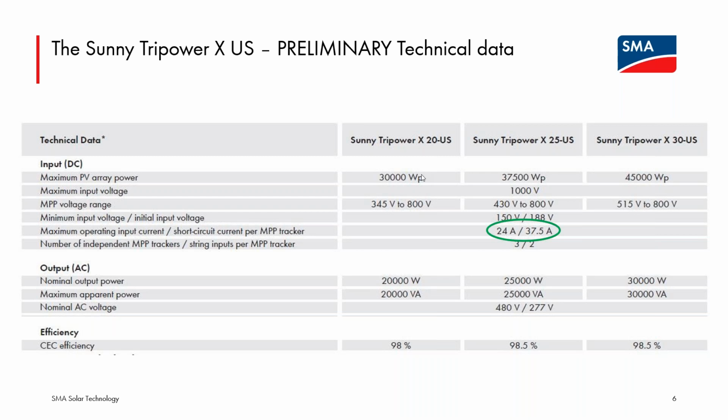And as long as the full load hours is under a certain number, for the Core 1, it is 2,400 hours per year. I'm assuming it will be the same for the Tripower X, but I don't have that data in front of me, so we'll release that when we launch the product. But there will be some full load hours number, and as long as the design for your specific system shows that the full load hours remains under that number, you can exceed this datasheet DC to AC ratio.